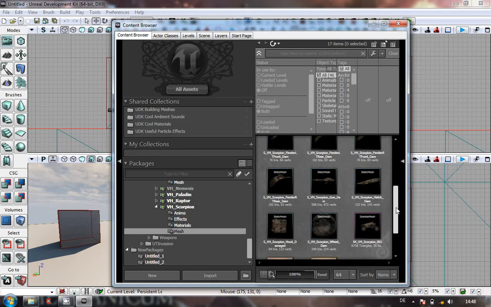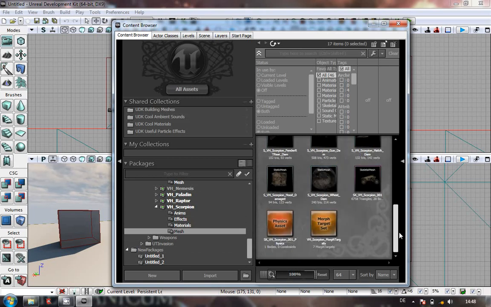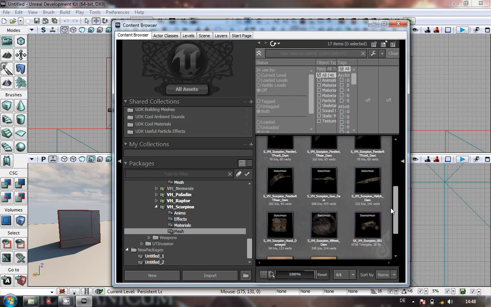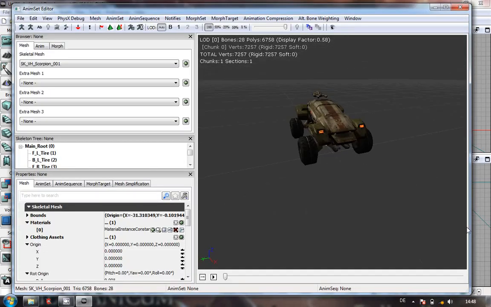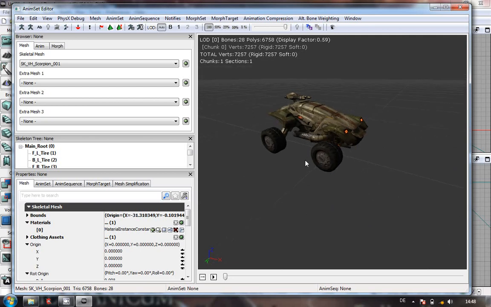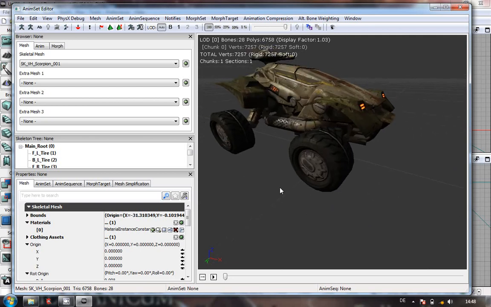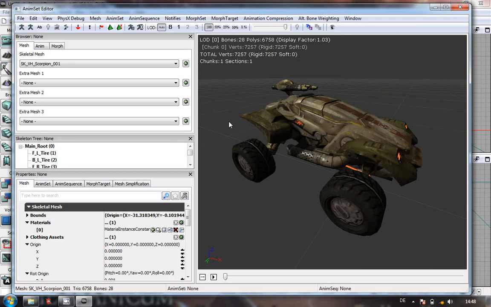Now, one thing that I would like to take 2 minutes of your time to show you. I know this is just the intro. I'll reiterate this in the mesh videos, but it might take me a while to get them up. So let's just have a quick look here. It's not very clear, it might just be the lighting that I've got at the moment. Alright, have a quick look at the Scorpion.